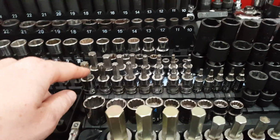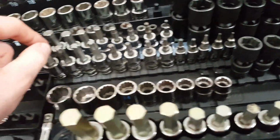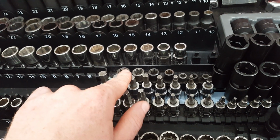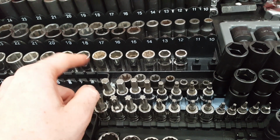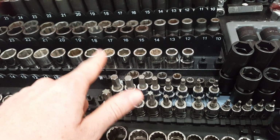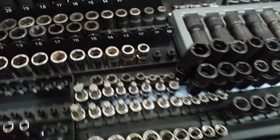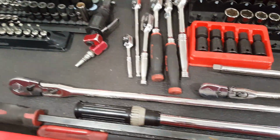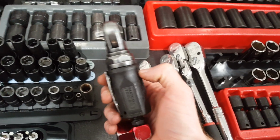Okay, over here I've got the Snap-on Torx sockets. Gotta have them. This is actually my first set of Allen sockets in the Craftsman. I keep them around just in case you gotta hammer one into a fastener that's getting a little rounded, or if you need two sizes at once. Then I've just got like a Lyle set of E-Torx back here. I don't run into that E-Torx stuff that much, so that's why I don't really have a bigger set of that.